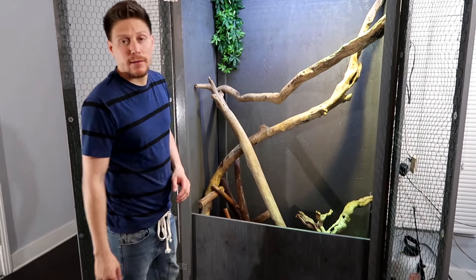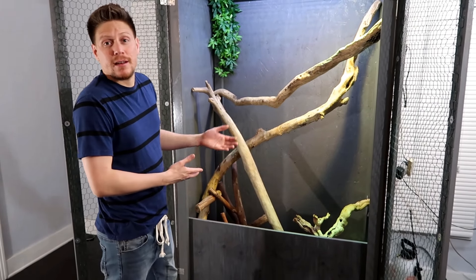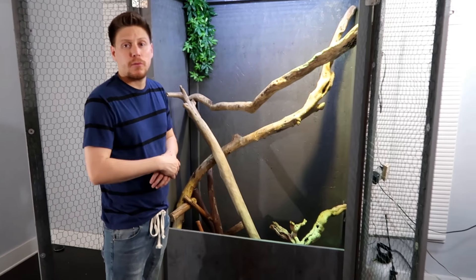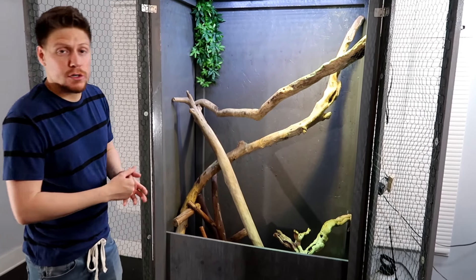So if he wants to jump in the water, that'll work — that's how he's always kind of been used to it, that's how I've always had him. Just a big dish of water; if he wants to get wet, boom, just jump in the water. That's what we're gonna do in the future.